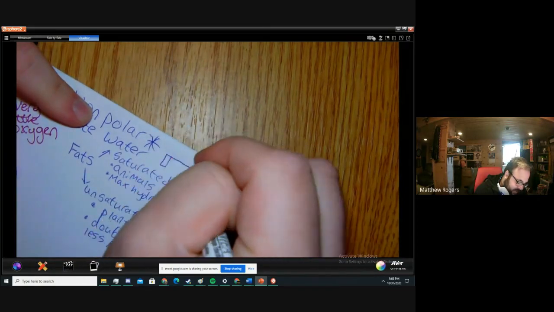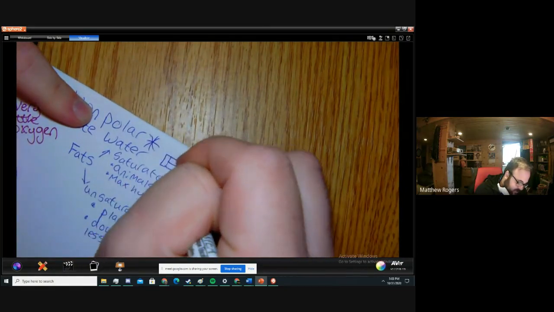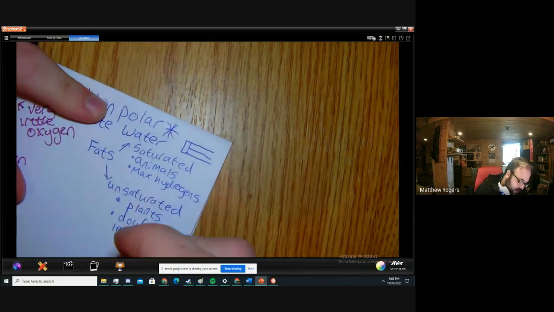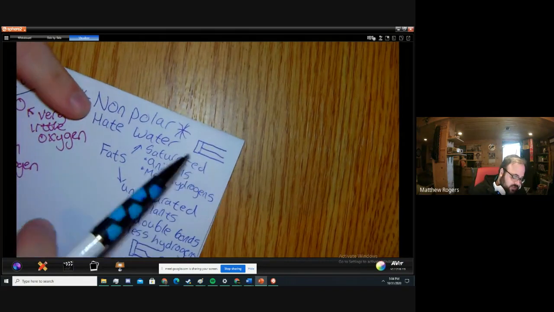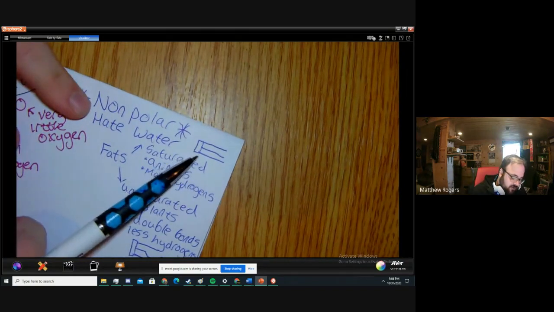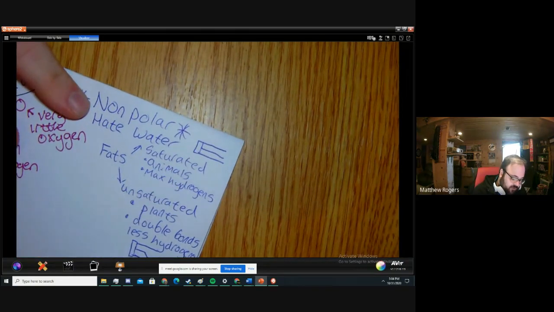It's this guy, and it has three tails coming off, and they're very straight. An unsaturated fat structure has three guys coming off, and usually it has bends in it. And because of these bends, it's like packing for a long trip. It's easier to pack more things when you have no bends. With more bends, if you just throw clothes in, you get less clothes. These guys can't pack together, so they stay as a liquid.